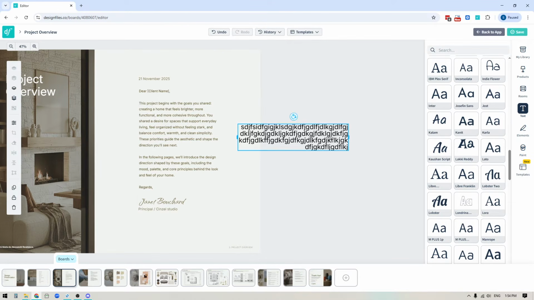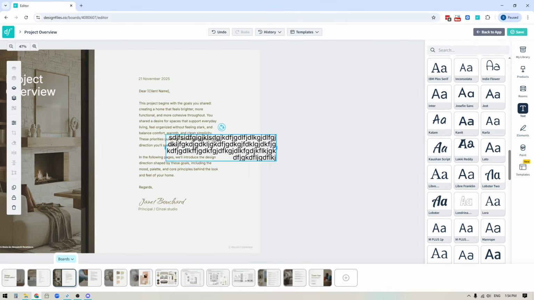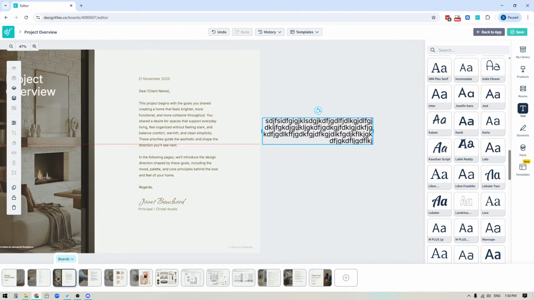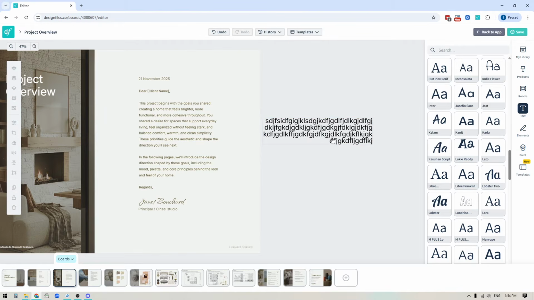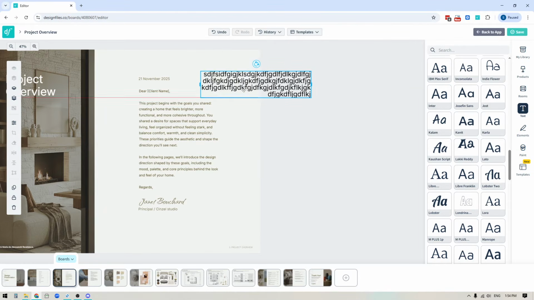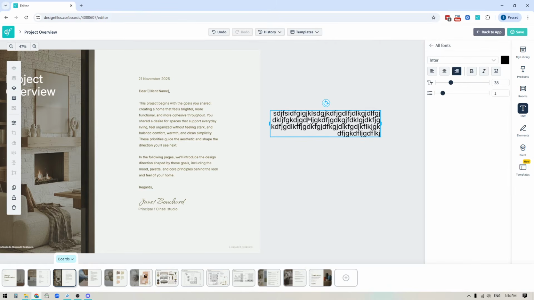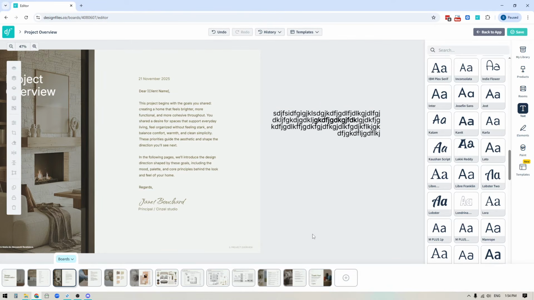Now, another key thing to be aware of when using the text tool is that if you want to just select the text and move it around in the design board, you're just going to click it once, and that will allow you to select and move it. If you want to be able to edit the text within the text block, you're going to do a double click, and that's what's going to open up the editing capabilities over here. So again, one click to just select and move it, and two clicks if you want to edit the text within the actual text block.